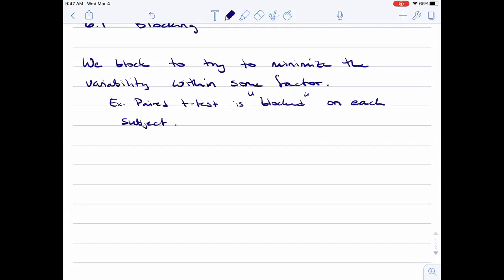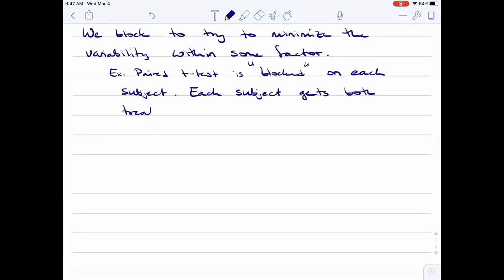Each subject gets both treatments, whatever they are.